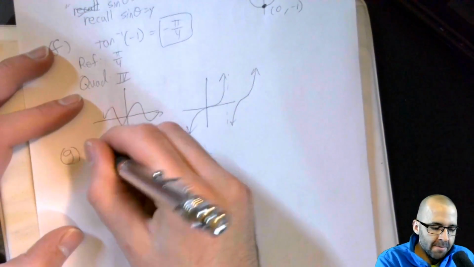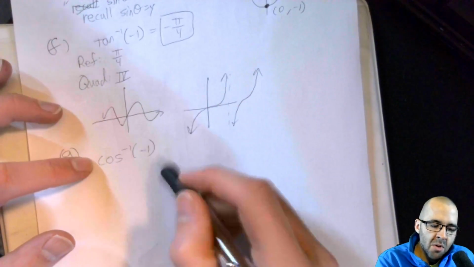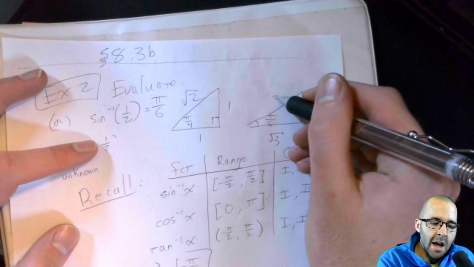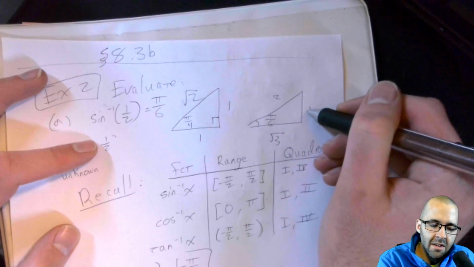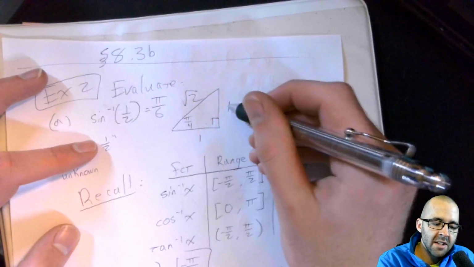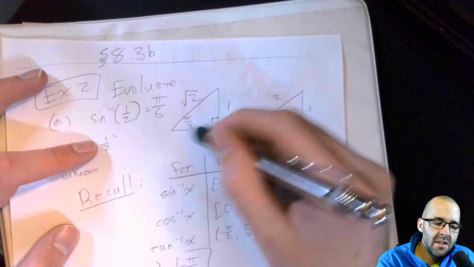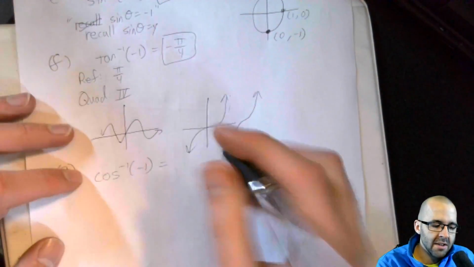So let's go on. Inverse cosine of negative 1. The more and more of these you do, the more and more you're going to pick up the pattern. So we first go to our triangles. When is the adjacent over the hypotenuse going to be negative 1? Well, never. The only time we can get a 1 or a negative 1 out of a trig function here, that's not a reciprocal function, no, even with a reciprocal function, is if it's tangent. And then tangent of pi over 4 will give us that. But sines and cosines with their inverses of negative 1 will always be quadrantal angles.